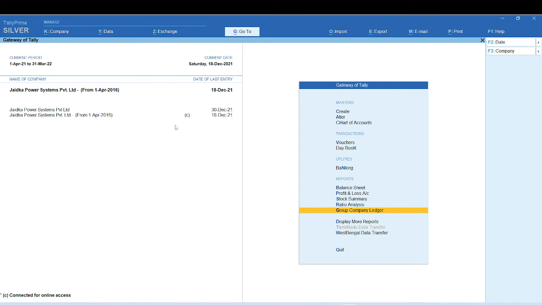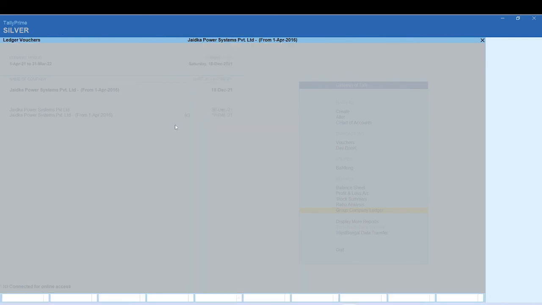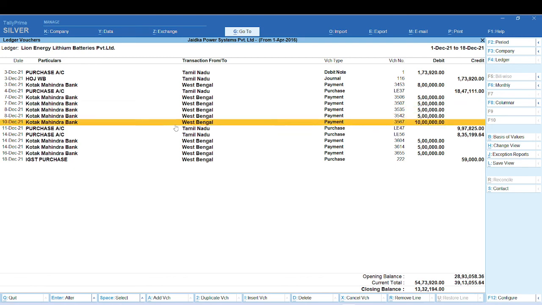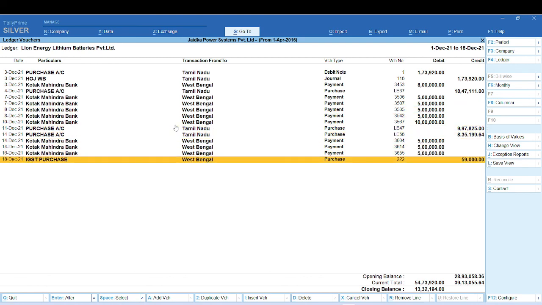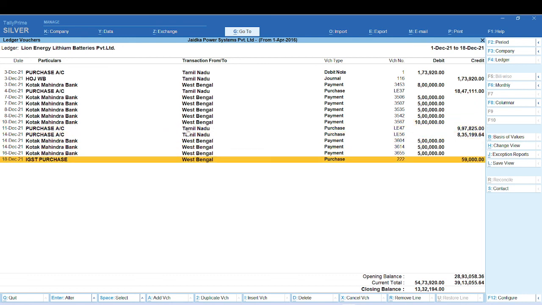He wants to share this ledger account with his vendors or customers, but every time the HO cannot do it. So the Tamil Nadu user can also check the ledger account and share it with his vendors. This IGST purchase of West Bengal comes automatically.